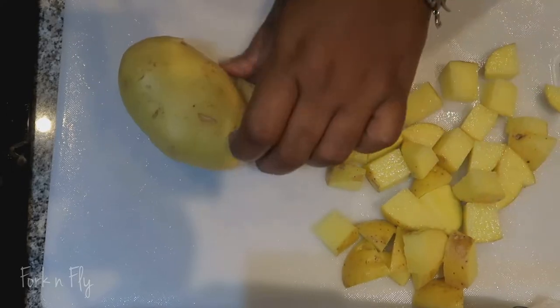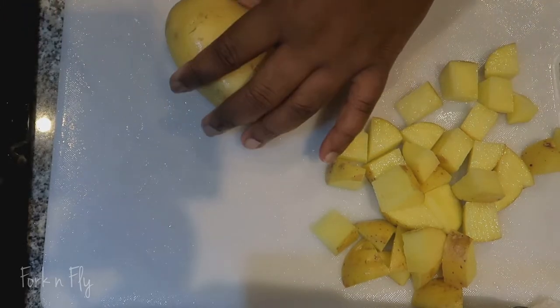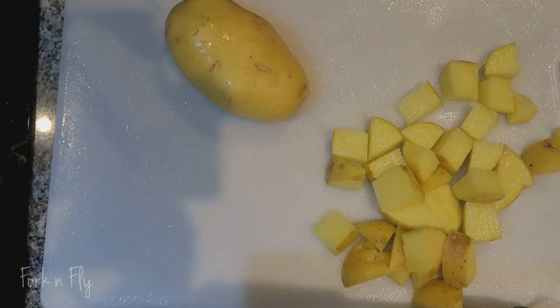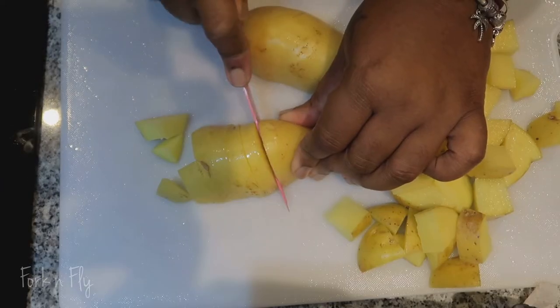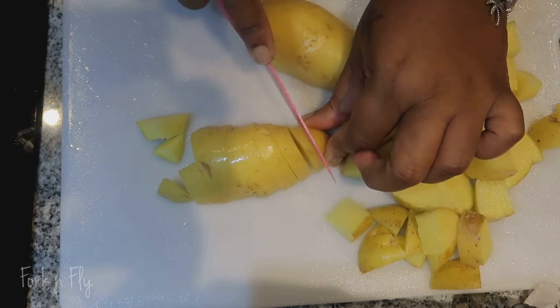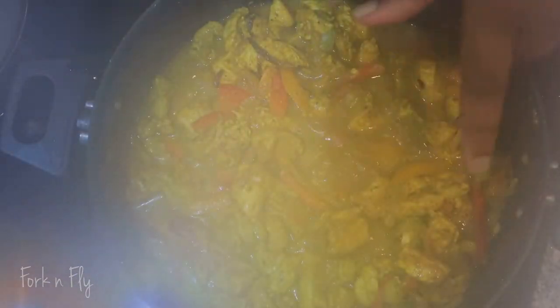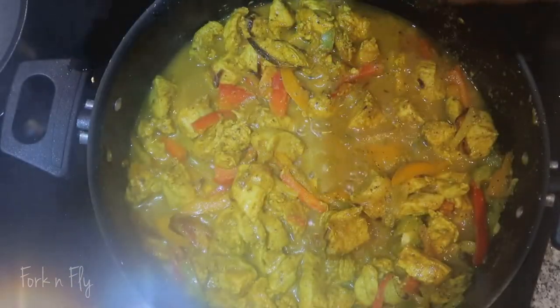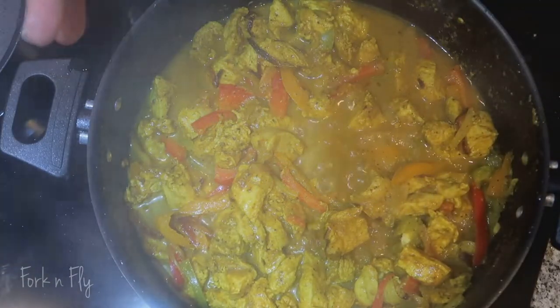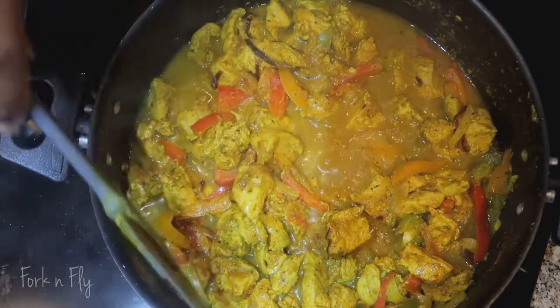Like I always say, I'm no professional chef, so my cutting skills ain't all that. But it gets the job done. So now I'm cutting this one smaller since I cut those smaller. Now we're gonna add it to our beautiful, look, I didn't add no water in it. This is because I covered it. It's the moisture from the vegetables and the chicken.